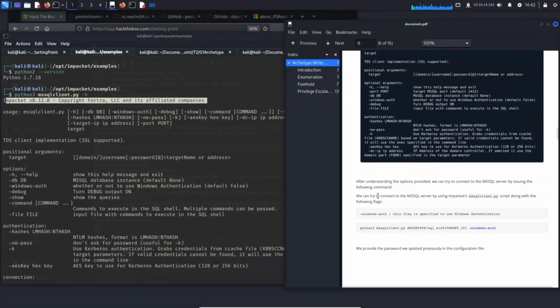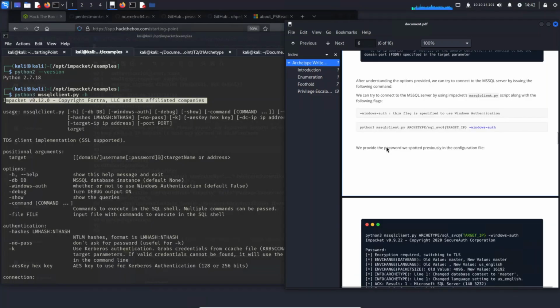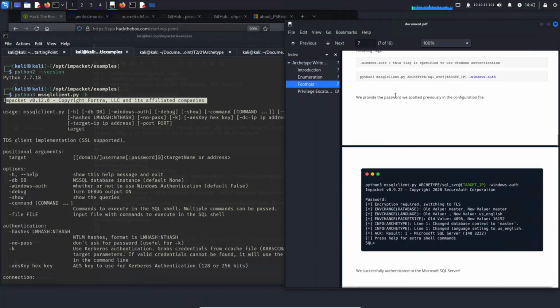And let's now try to connect to the MSSQL server by adding the -windows-auth switch. So the command will be python3 mssqlclient.py, then user@target IP, then -windows-auth.